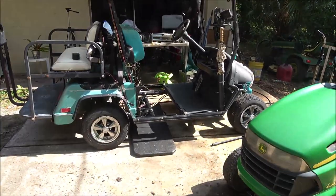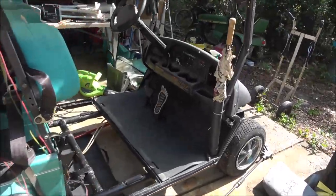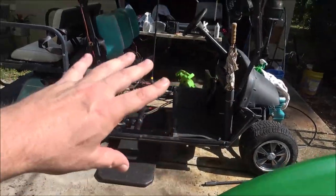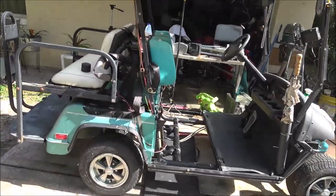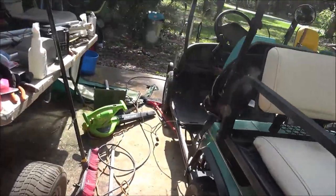But it's getting there. I don't know if I'm going to put these sides back on or not, because it was always hot inside there. She had them on because she used to drive this from where they lived. She worked at Walmart. She used to drive it over there every day, and then they would take it out to eat a couple times a week, I think.